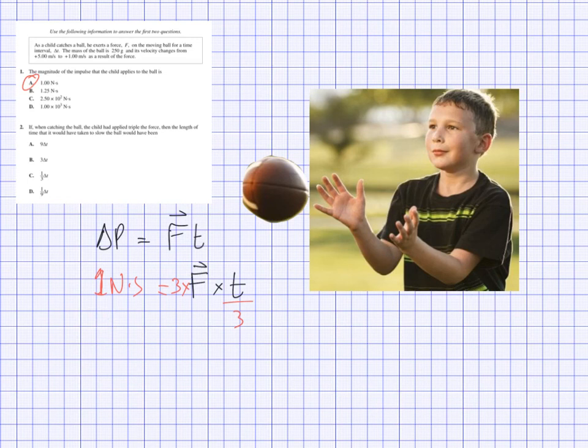And that means that if we look at our possible answers, is it 9 times the original time? Well, no, because that's going to give us a bigger change in momentum. So it cannot be A. Is it 3 times the change in time? Well, no, because that's also going to give us a bigger momentum, which we can't have. A third, hopefully you can see that. If you're multiplying your force by 3, you have to divide your time by 3. So there it is. It's going to be C. Okay, and we can put that in. We've got it. It's C. Happy days. There's our answer.